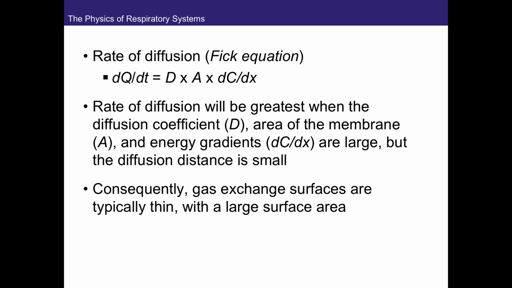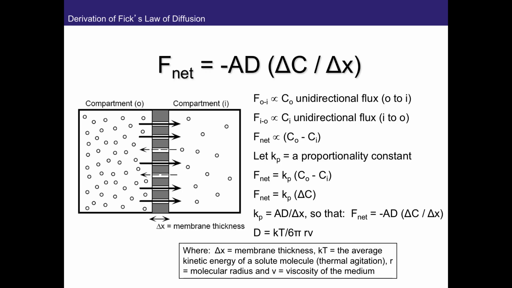Okay, so you are very familiar with Fick's law, right? You know how to think about the diffusion of uncharged particles, but then we added another layer to it. Instead of concentration, instead of the delta C, right? The difference between the concentration gradient outside minus inside. Instead of concentration with gases, we have to use Henry's law.